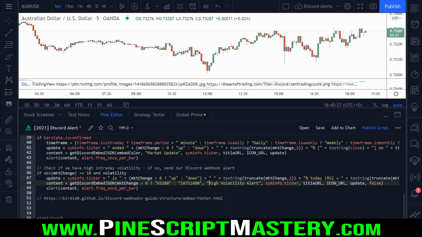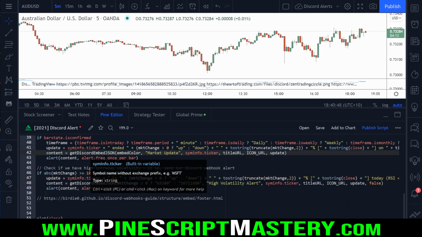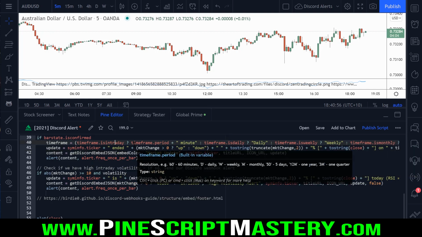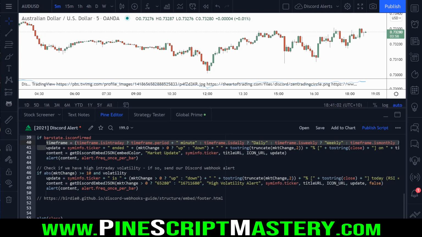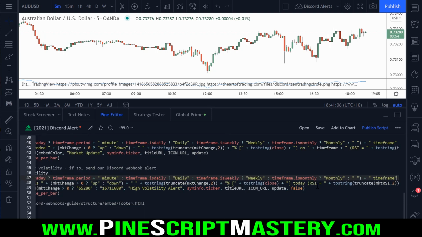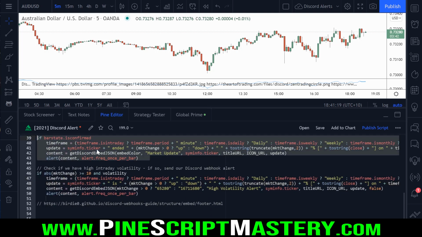And this is just telling you that there's a high volatility alert. The only difference really with this code, again, I should add in the current price of this market, would be useful to know. The only difference between this code here and this one up here, other than we don't specify the time frame, which I probably should do. So let me copy this here, paste that in there, and change today to on time frame. So now this code is identical to our first block of code here.